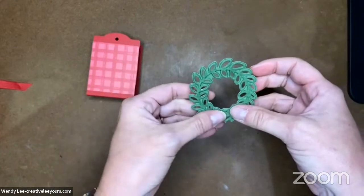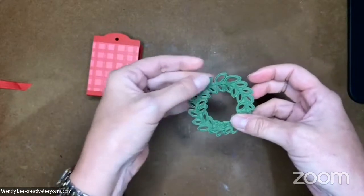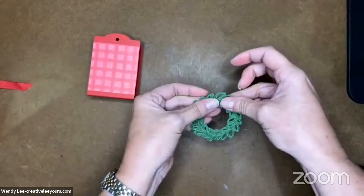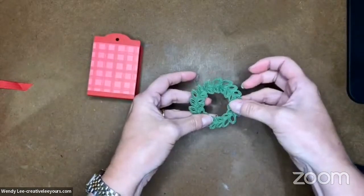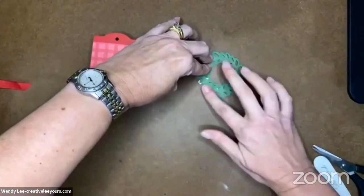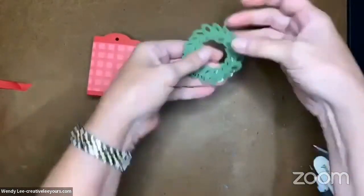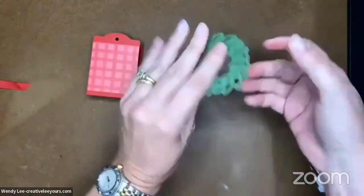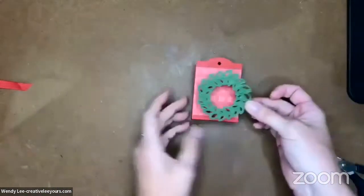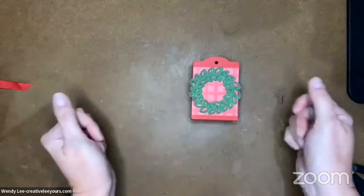There we go. I think I got it. And I'm just gonna let that, I'm off a little. I kind of like it just slightly off. All right, I'm gonna push on the back. Got some bits from my machine on there from other die cuts. That's okay, right? All right, so now this wreath is ready to adhere right to the front.